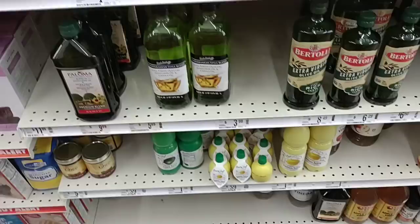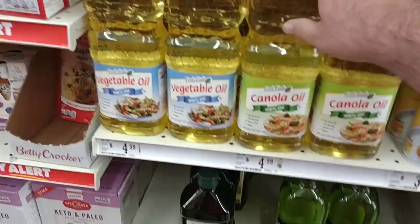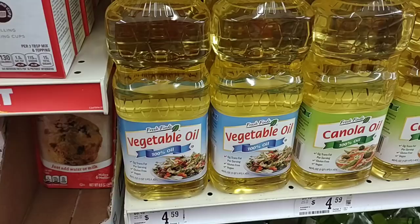They have a variety of oils, but not much variety — not like we saw at Meijer the other day. If you're looking for different cooking oils, Meijer looks like the place to go. The canola oil and vegetable oil here is $4.59 for 48 ounces — not the cheapest. We saw vegetable oil at Kroger's for $3.19 for 48 ounces and canola oil for $3.29. We've seen Crisco shrink-flated to 40 ounces and now $5.99 — that is crazy.